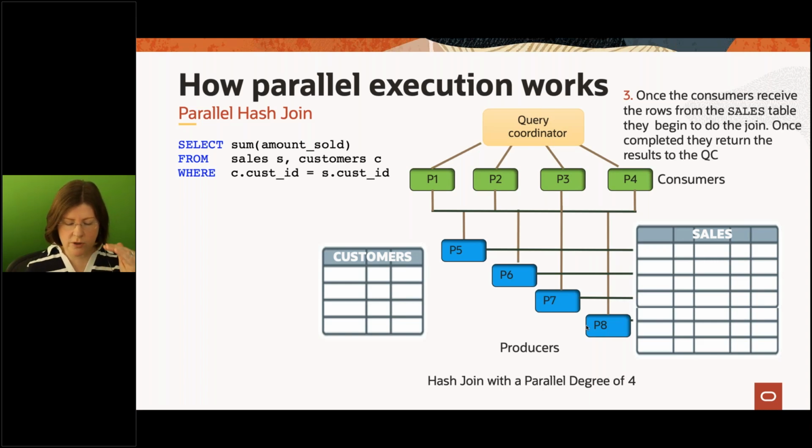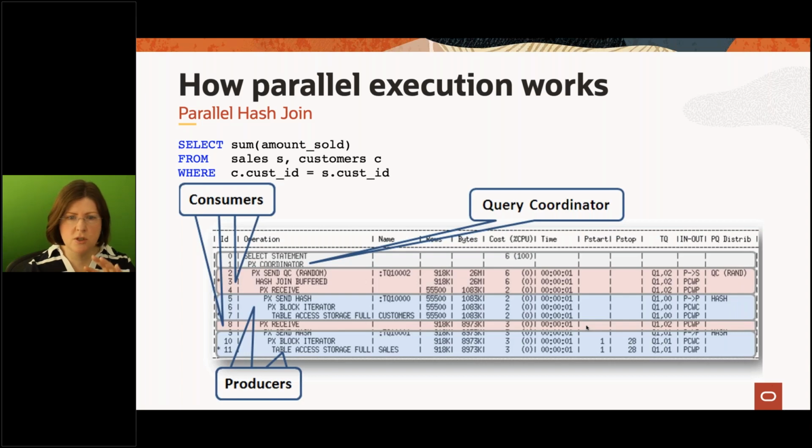So along with the query coordinator, you may actually get two or more sets of parallel server processes executing that query. In this case, even though the parallel degree was 4, there were actually 8 parallel server processes helping to execute that query. And you can see all of this communication back and forth, with steps being done by the consumers and the producers inside the plan.